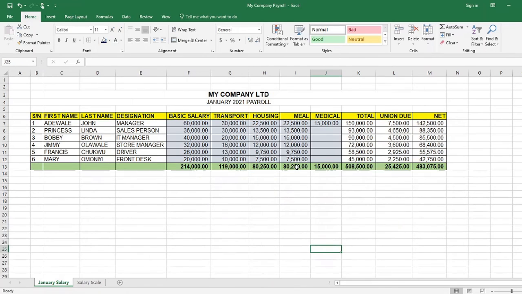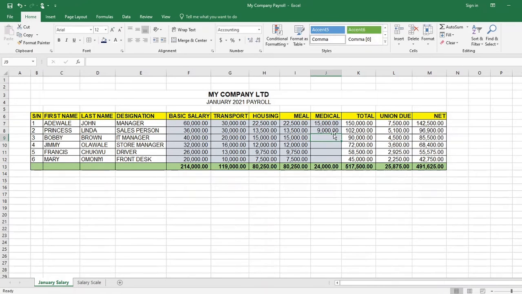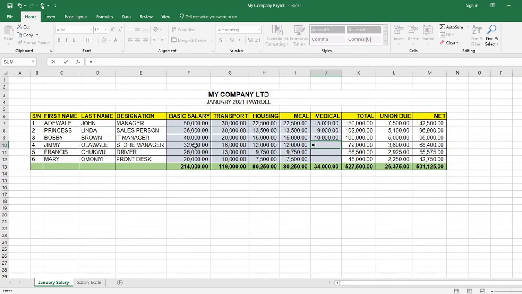So okay guys, welcome back. I'm about to do the last one so we can do it together. I've just filled in these components. So the last one is what I want to do together. We are on the medical percentage of the salesperson, so equals to the medical percentage here multiplied by the amount for salesperson, like so. So the medical of IT manager is equals to the medical of the IT manager, sorry, goes like so. Press enter when you're done.